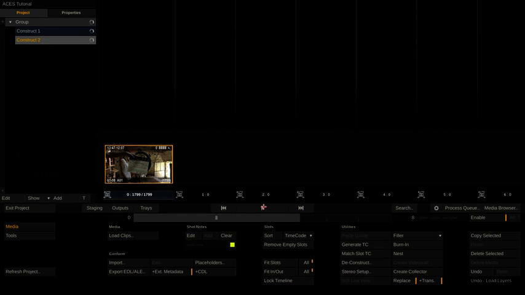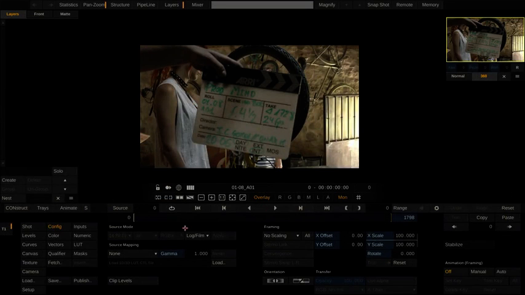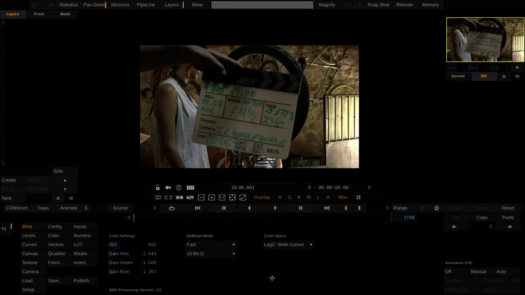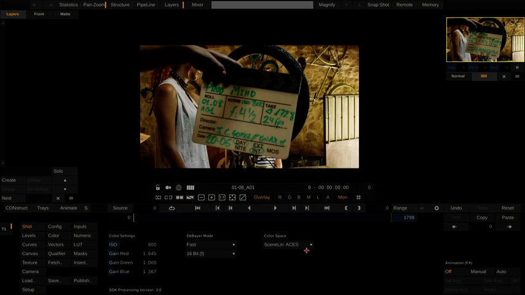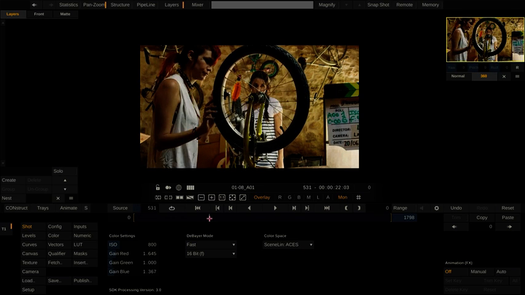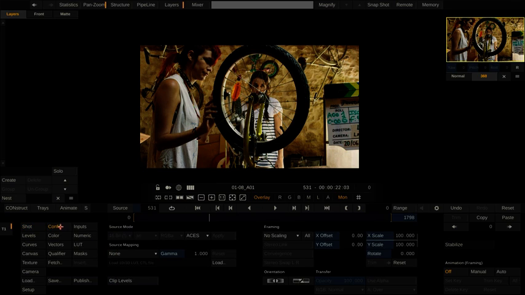Now, the good thing about RAW is that the image data in the file itself has not yet a color space attached to it. So if we enter into the player and now go to the shot menu, we can actually decide what should be coming out of this debayer. At the moment, it's set to LogC, so the resulting image out of the debayer will be a LogC image. If we switch that to ACES, now the debayer will produce an ACES image and hand this over to Scratch. At the same time, if we go to the config menu, you can see that Scratch already flagged the shot correctly as ACES automatically. And that's why we can look at a pleasing image directly.